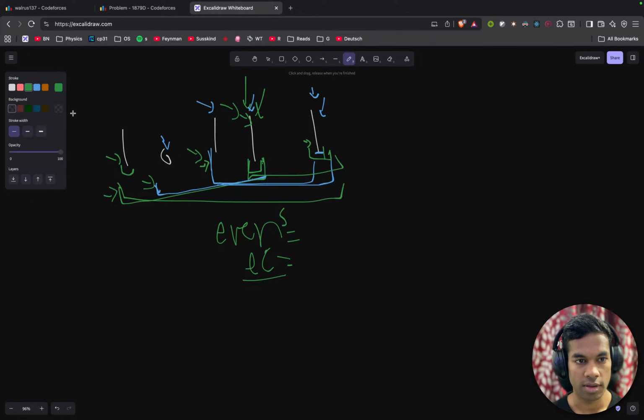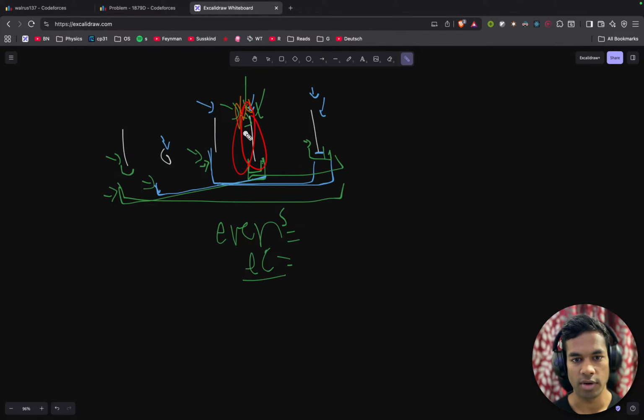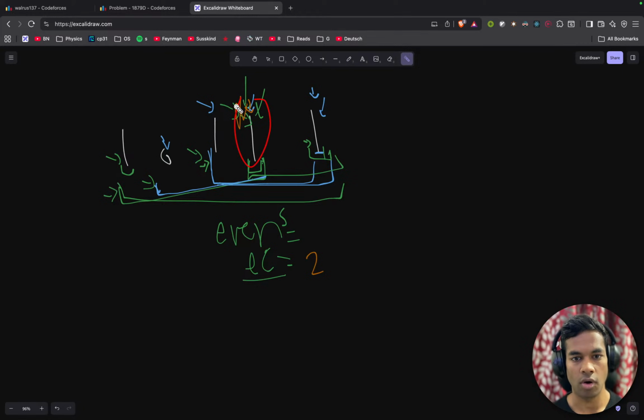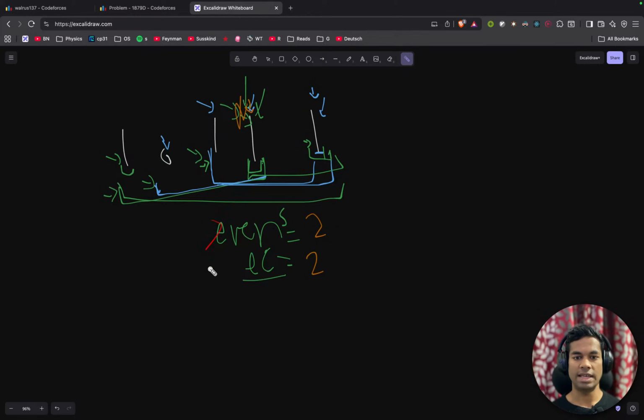So for this particular one here, we have two ranges which have an even number of ones, this and this. So here we would say even count is 2. But then for odd ranges which end here, one is this and the other is this, so here we will say two ranges are like this. Yep.